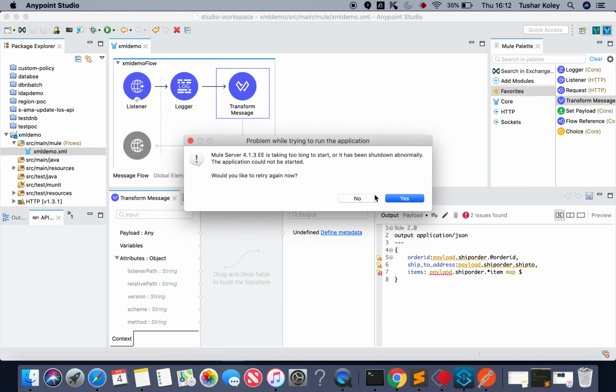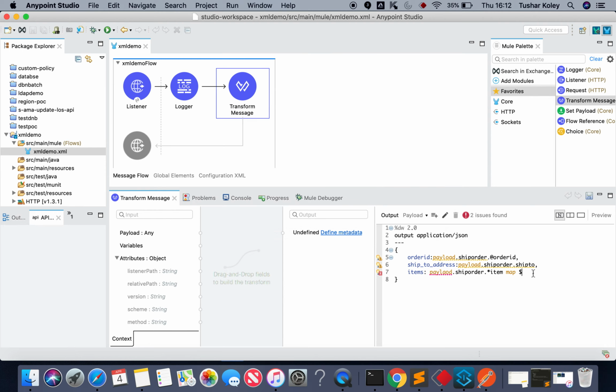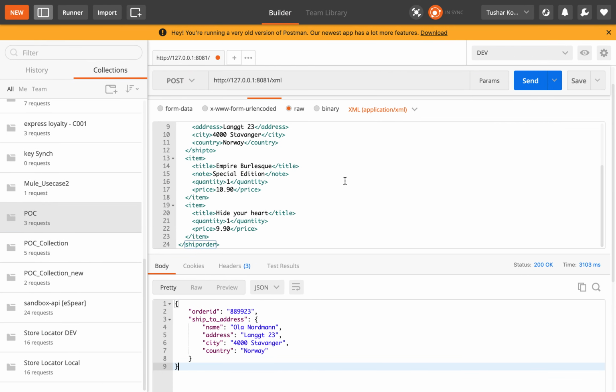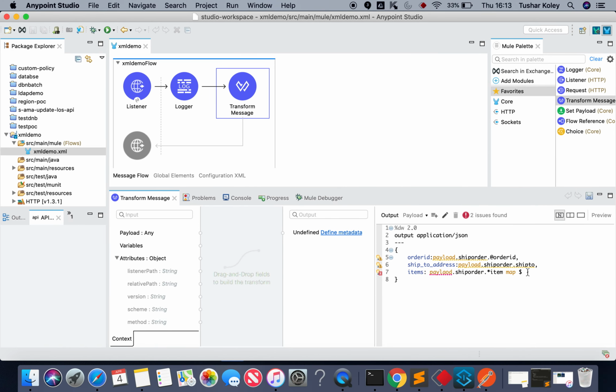No, there's something wrong. Just a second. We did payload.shiporder.item. There is the item. Let me try the item. I'm doing something wrong here.